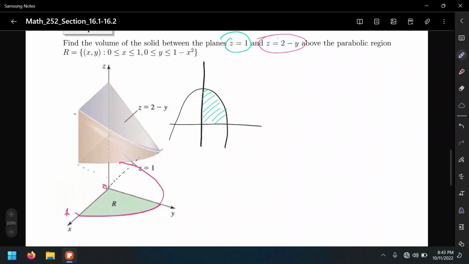Alright, so number one, volume equals the double integral over the region R of f of x y dy. Oh, I don't know if it's dy dx. We haven't chosen an order yet. However, notice that we already have functions of x. So I think the dy dx order should be fine. So let's call it dA for now. This will be double.